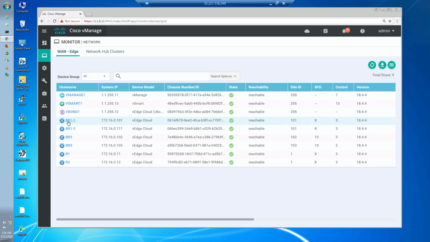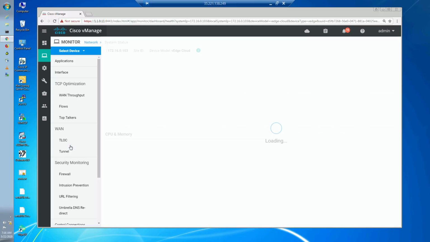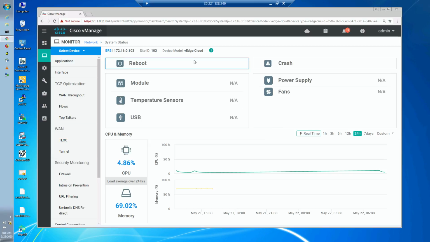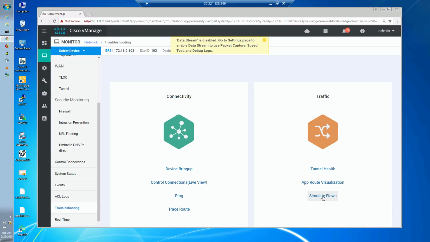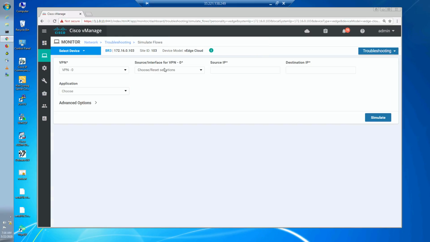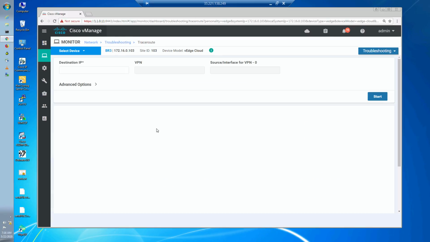So let's go to probably VR3, something which we have used in the past. And from VR3, let's use the troubleshooting. I want to show you the simulate flow. Or maybe let's do trace route. I think that's going to be better.